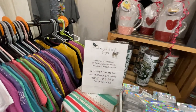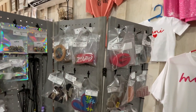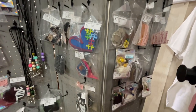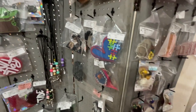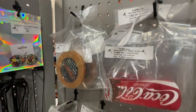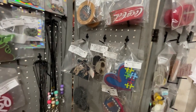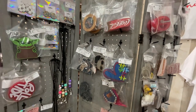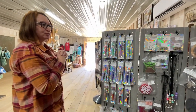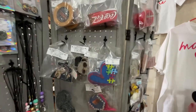And to your left here, these go like hotcakes. She makes freshies. And I don't know if you're familiar with freshies, but they're really popular. The younger girls are putting them in their cars, and the heat warms them up and they make a delicious scent, a smell in the car. There's anything from like a spearmint smell to a Coca-Cola smell, or there's like some fun guy smells too that smell really yummy. Yeah, Johnny Depp there, I'm sure that one smells yummy.